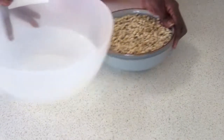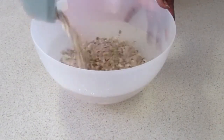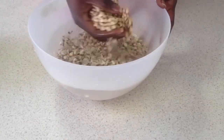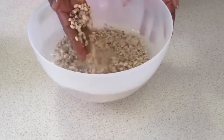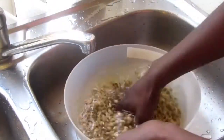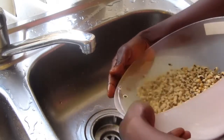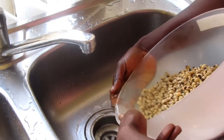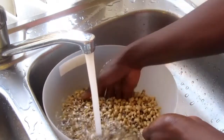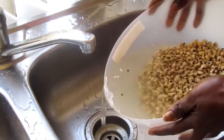So we're going to soak our beans in water for about 10 minutes before we cook it. This beans cooks very well and it is quite soft. That's why I chose to soak it in water the same day, not overnight. So our beans have been soaked for about 10 minutes now, and we're going to wash it very thoroughly before we boil it. And our water is also boiling on fire, and after this we're going to cook it.